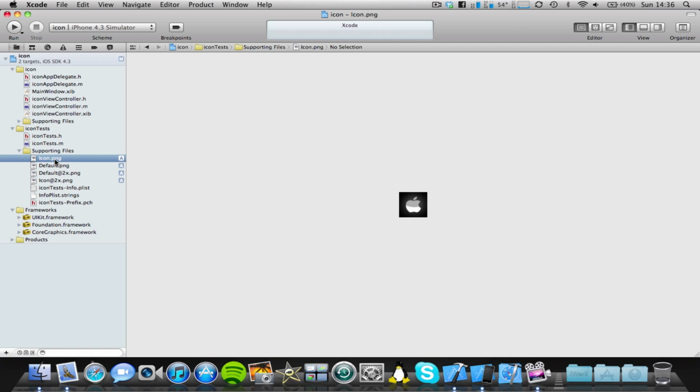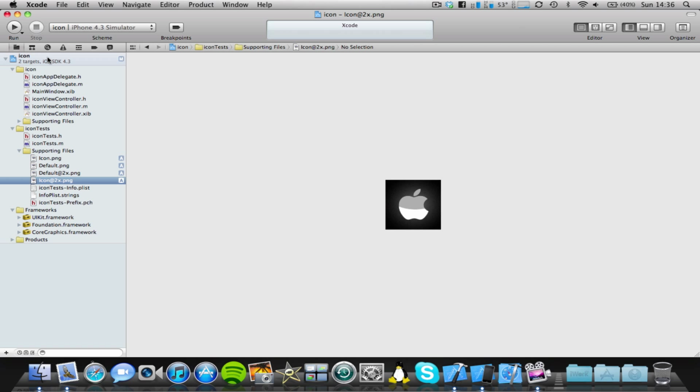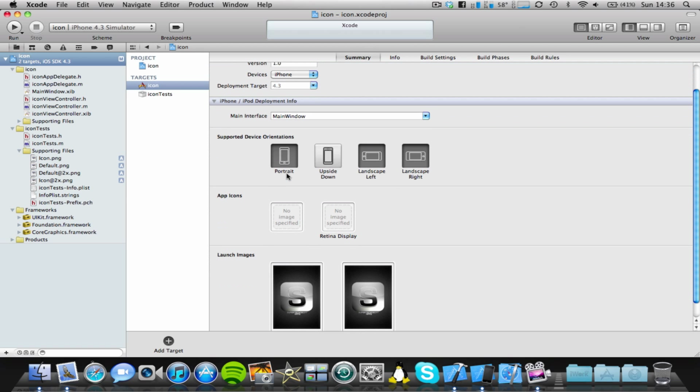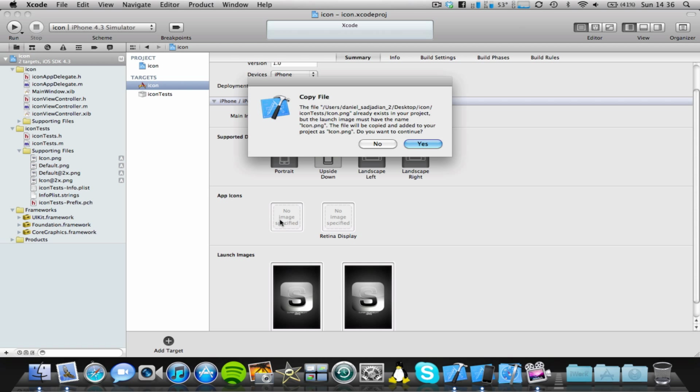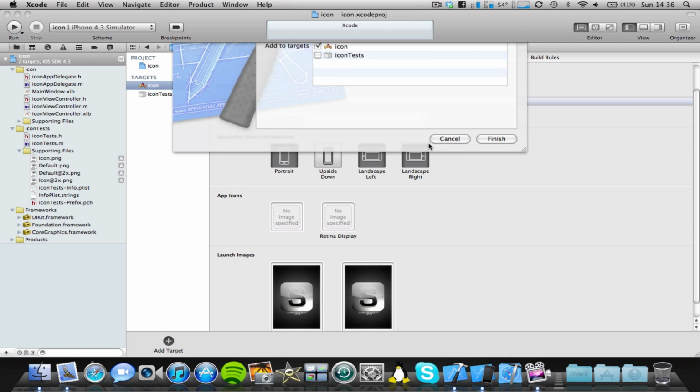So here I have my icon and my icon at 2x version. I'm just going to drag them in here to my plist file under the section where we have two little icons, one for the non-Retina version and one for the Retina version. So I'm just going to drag these over. And it says the file already exists in your project. Yes, we're going to click yes.